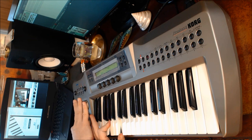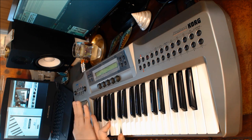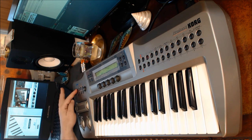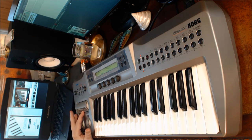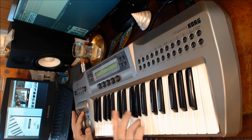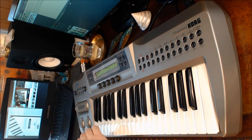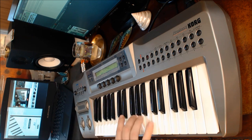I'm just holding down the log and pressing against the ribbon controller. I'm sweeping across the ribbon controller. I'm slowly raising the log. And what's cool, of course, is you can remember that setting, find out what the log is. You can find out what this is doing to create that, and then program it to do that and save it as a patch. Once you've messed around with this stuff, of course, you can just dump it into another place on the Prophecy, and there you go.